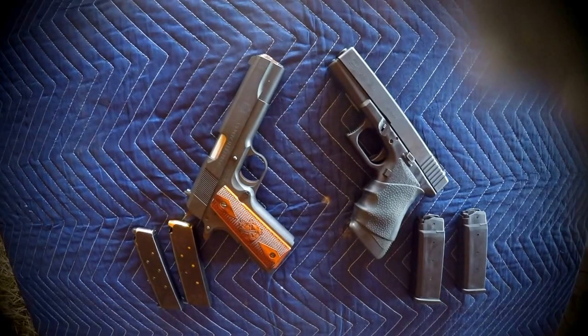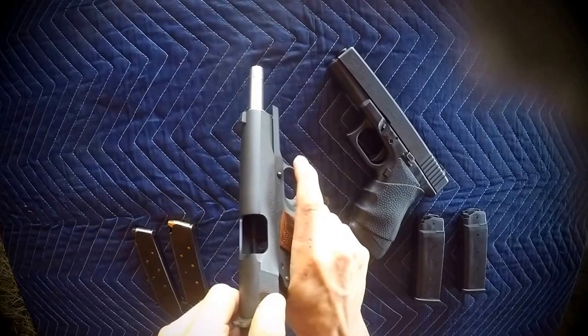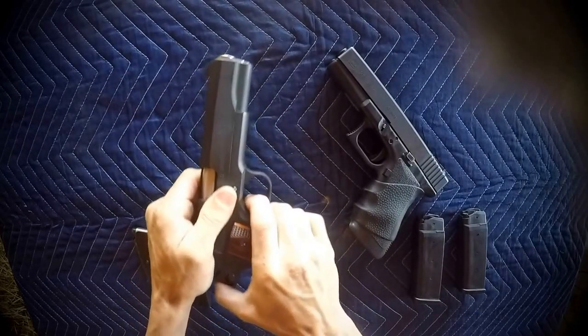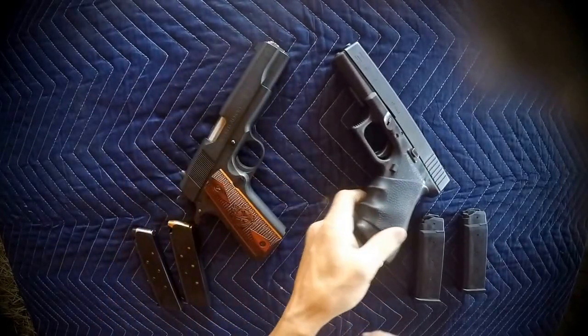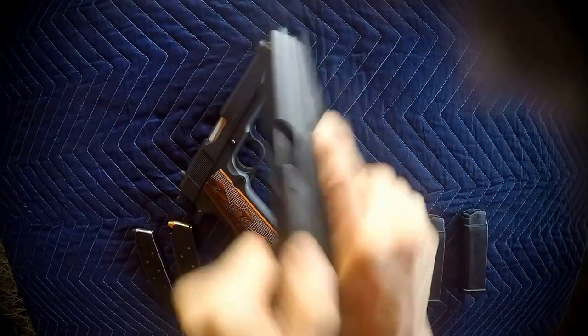Today the guns that I brought out are both 45s. We got over here our Springfield 1911. Make sure it's not loaded. And then I've got our Glock 21. I'll open that one up, make sure nothing's in it.